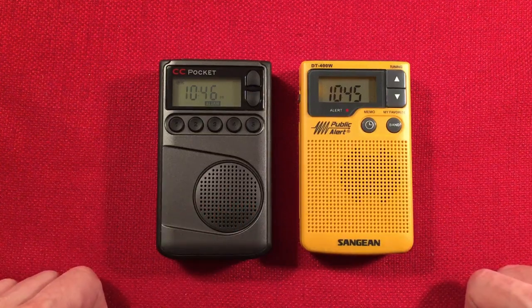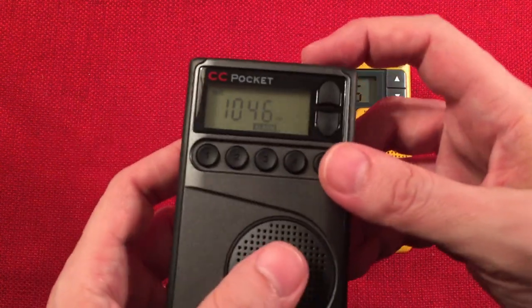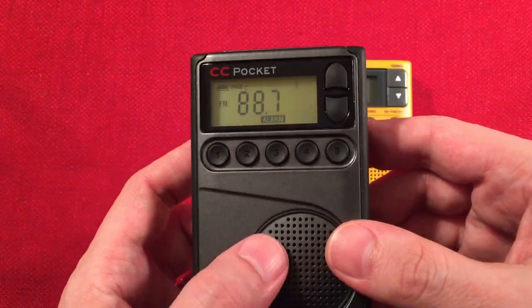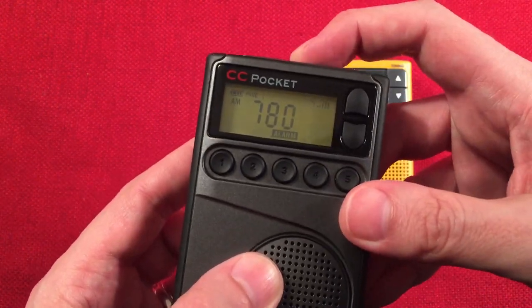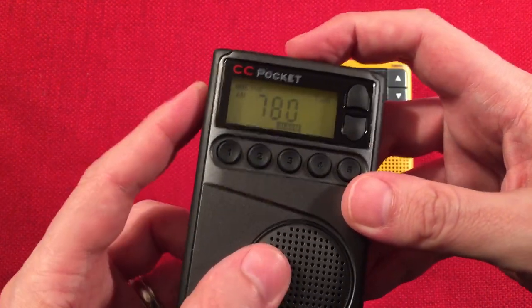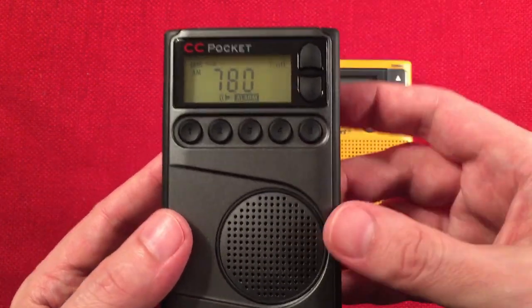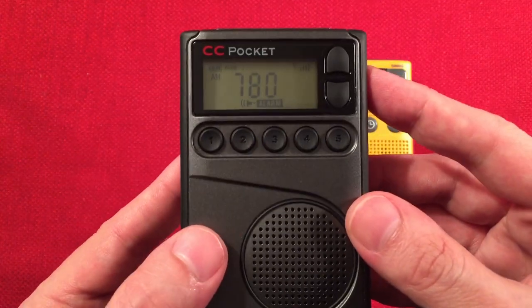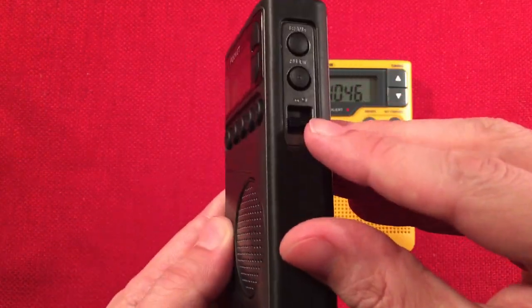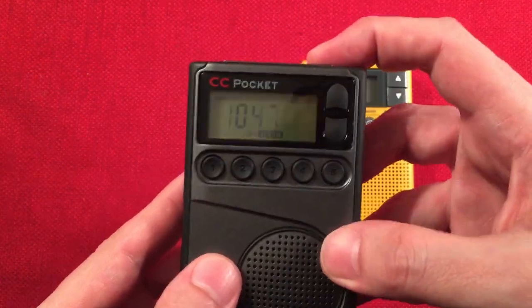We have viewing the clock while the radio is on. Okay, so we'll turn the radio on. We'll navigate to the AM band. Okay, so here, if I wanted to see what time it is, I just hit the alert button, and it tells me the time. Nice.